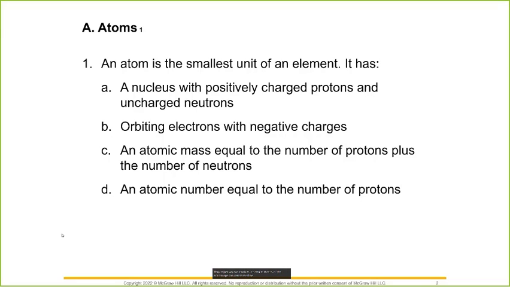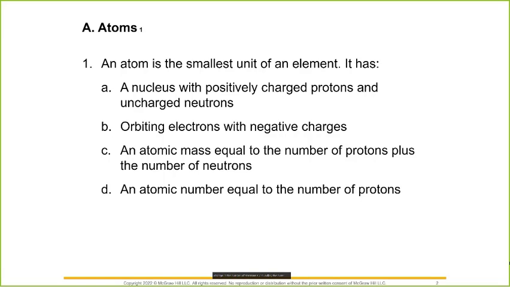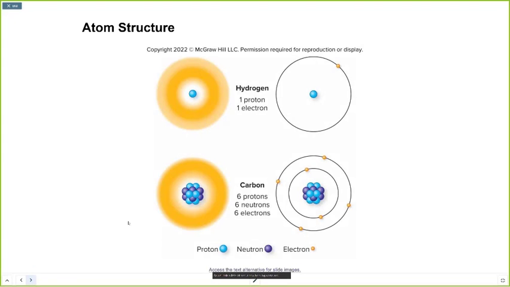The atomic mass is the protons and neutrons, and that's the weight, and we call that an AMU for short, atomic mass unit. And the atomic number is equal to the number of protons of an element. You've probably seen a periodic table in most science labs or biology labs, and that's just a quick guideline that shows you that as you move from the left side of the periodic table to the right side, there is a change in the number of electrons surrounding the outer cloud. So we'll talk a little bit about how bonding works in a second.